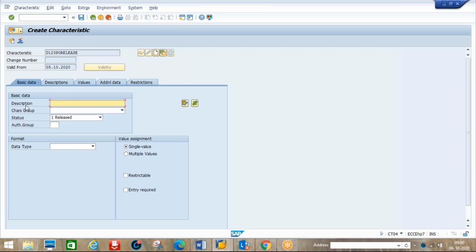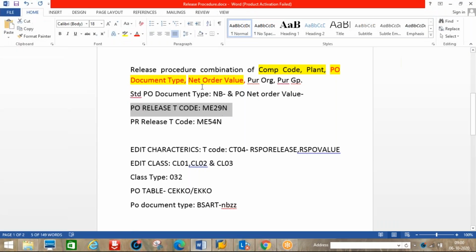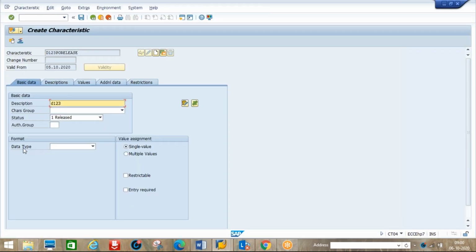Okay, so for the description here, you can enter document type or whatever you want. I'm just giving the same. The format is here. We are taking the document type, which is a character format, it's not currency, right? That is the combination the system is asking for. For the data format, we have character, currency, date, and numeric format too.